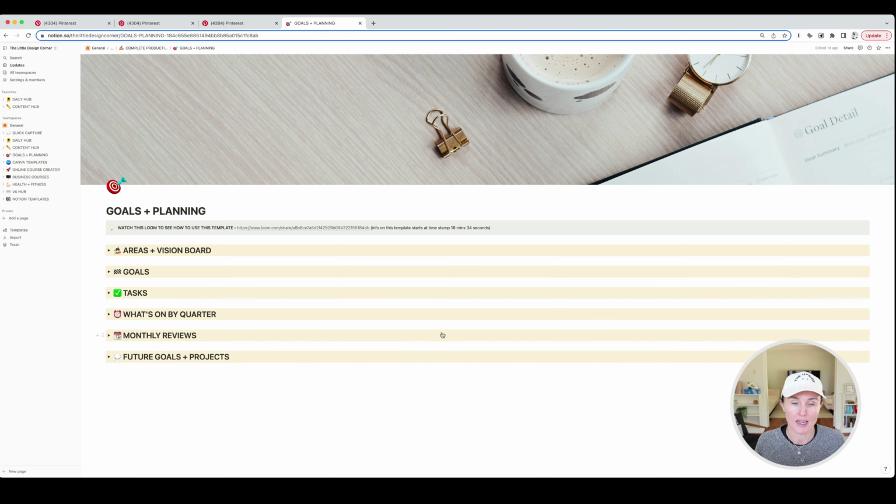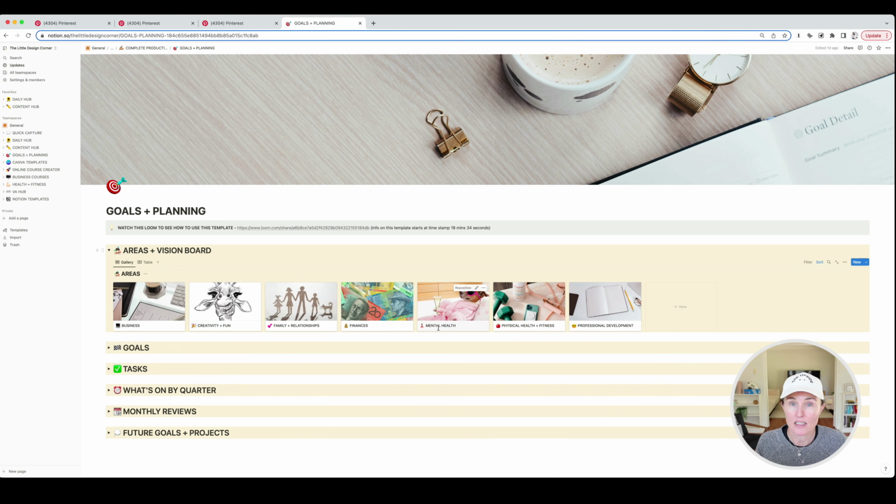So anyway, goals and planning, and the steps that we are going to move through are exactly the same, whether or not you use my Notion dashboard. There are 3 core areas, it's sort of like a hierarchy, I guess. So the first level of the hierarchy is my areas, the big pillars, I guess, of my life that I want to be working on.